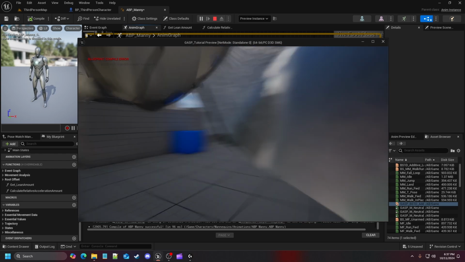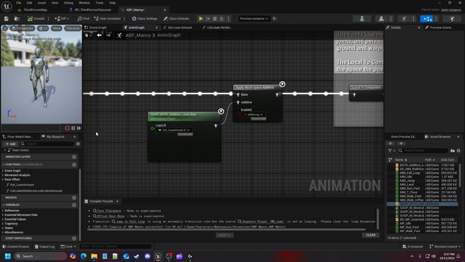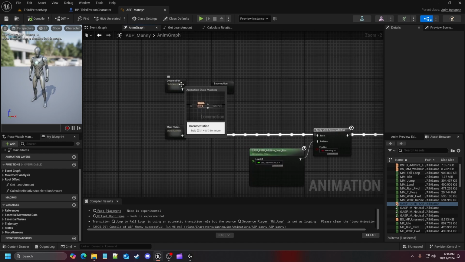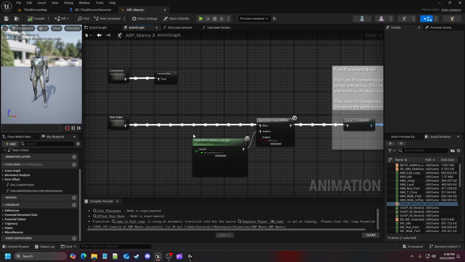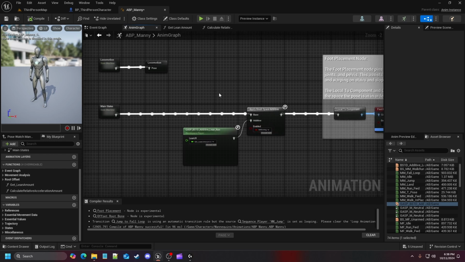Oh man, as you can see, we're doing pretty good. It is just messing up. I'm pretty sure I know why it's doing that, and it's because, again, we have our main states and our locomotion and stuff like that set. So it's basically feeding into that while certain stuff is happening. So again, I believe that this is only doing that because of the stuff that we're lacking at the moment, as well as connecting it to the locomotion.